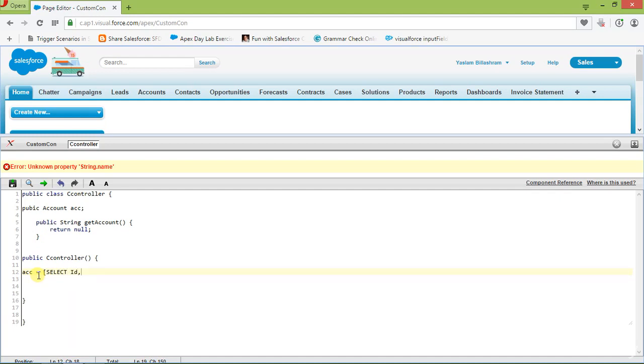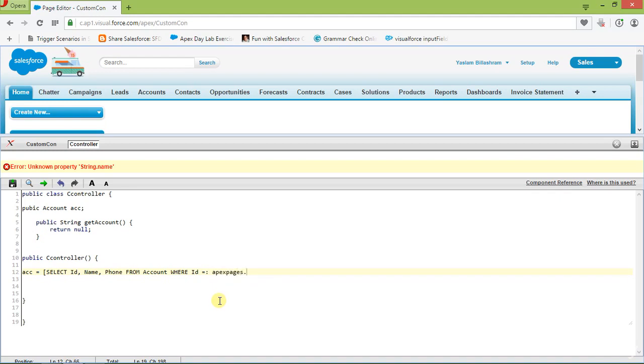acc equals select Id, Name, Phone from Account where Id equals colon. And here's something interesting I'm going to write. I want to display the account details based on the account ID.